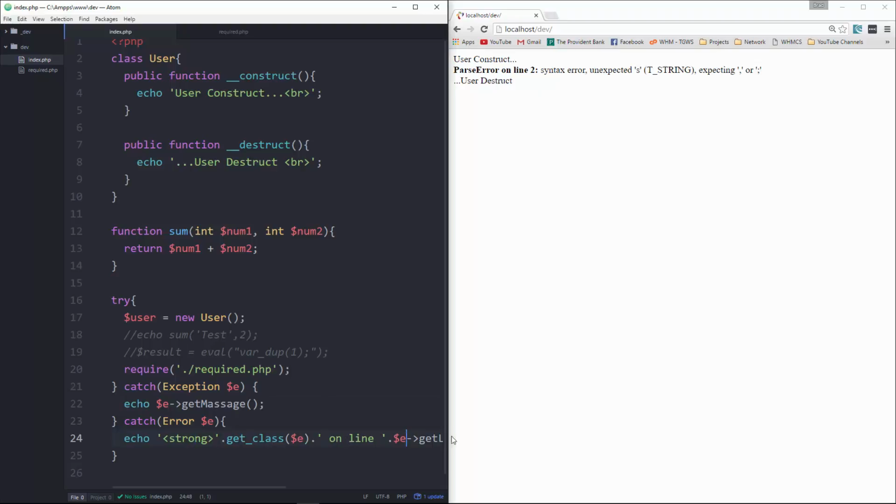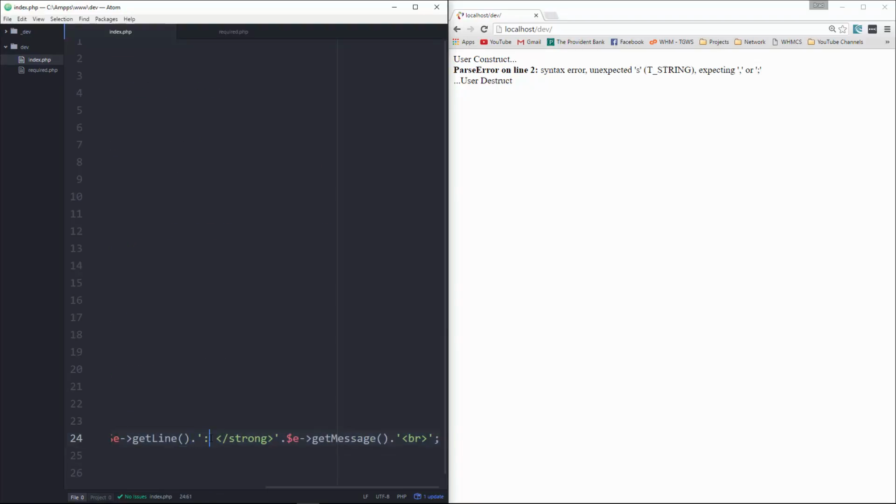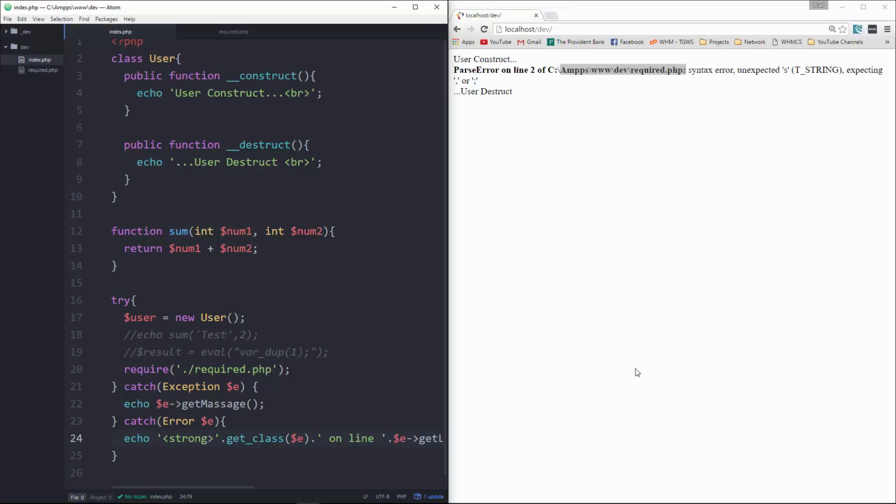If we go on line something, and then we'll say of, and then let's do file name, which we can do with get file, and there we go. So it tells us there's a parse error, and tells us the line number, and it tells us the file that has the syntax error. Alright, so that's how we can elegantly handle type errors and parse errors.